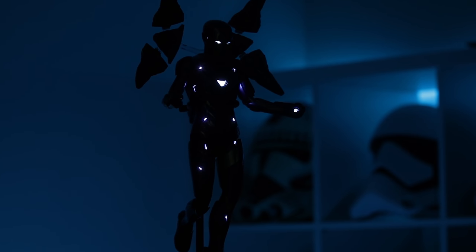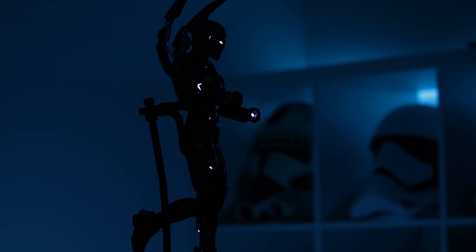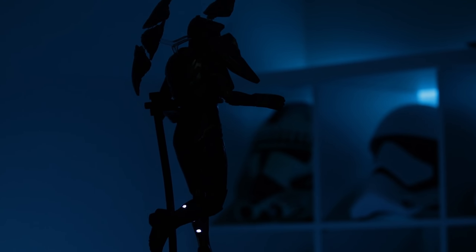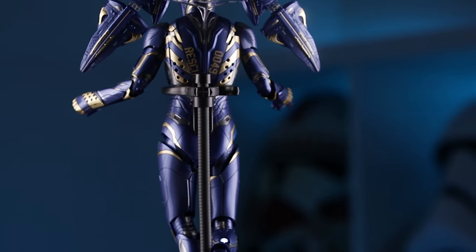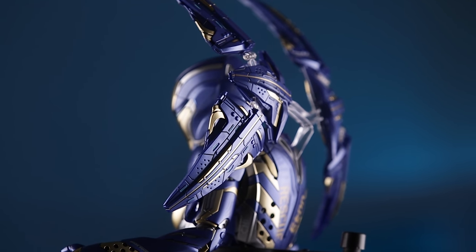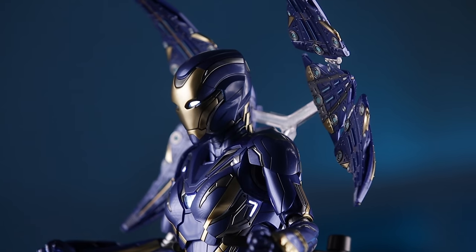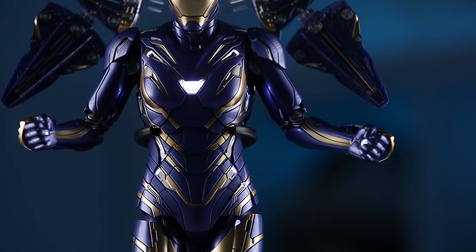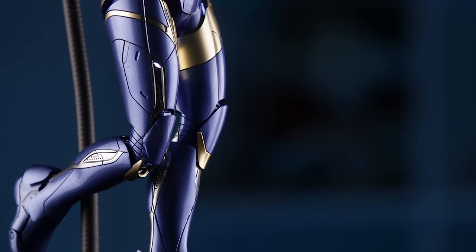If you get a fusion reactor or something to keep them on all the time, that's a great way to go. I don't own any of those yet but I'm definitely looking into it — I just hate putting in the damn batteries. There are more lights covered up in the back. There's our Mark 49 on the back, and you can see how the blue is just absolutely beautiful. The pose is rather simple — I've got the attachment on the back, used the helmeted sculpt to show the light-up functions. The die cast frame is absolutely gorgeous with all that detail.